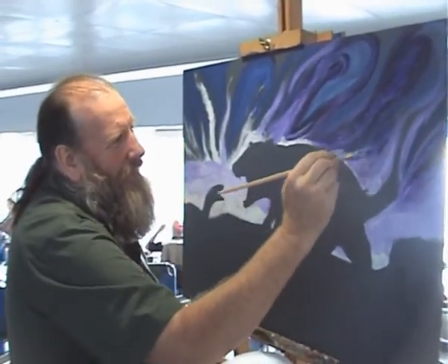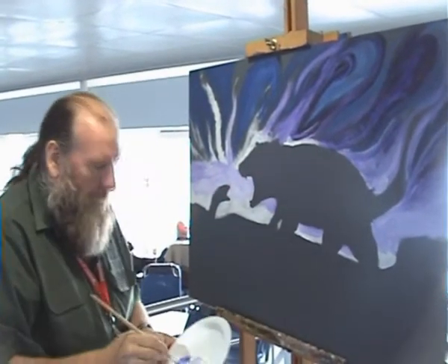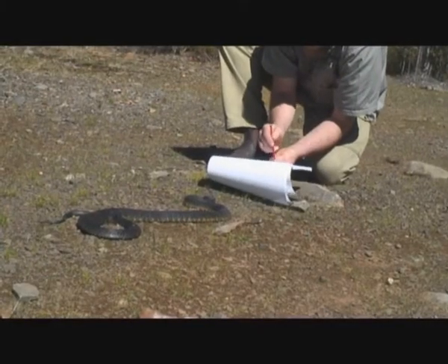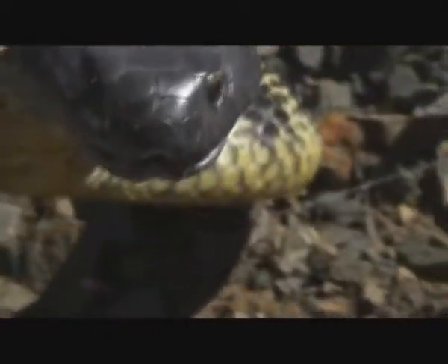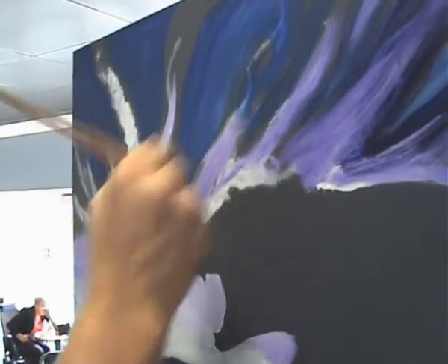Most of the other references are going to come straight out of my head. I'm coming up with a concept of a Tasmanian devil versus a tiger snake. Having worked a long time with tiger snakes up close drawing these guys, and of course working with Tasmanian devils, these are two animals that I know really well.